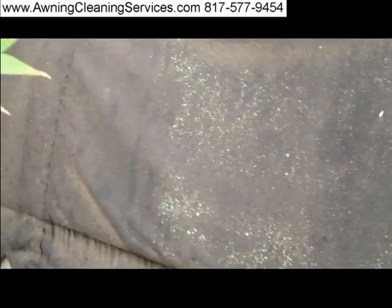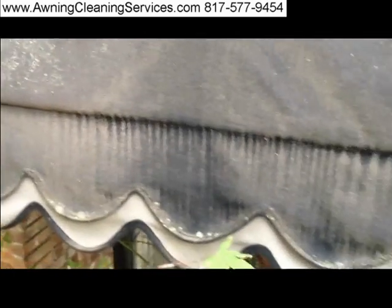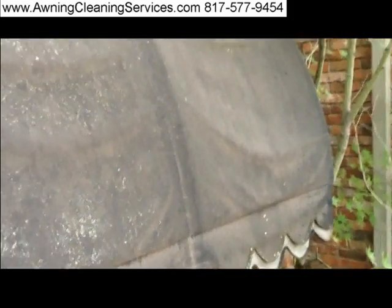The seams are about every 5 feet. This awning is 10 years old, I'm told, so we have to be really careful with it. Well, we'll see what we can do.